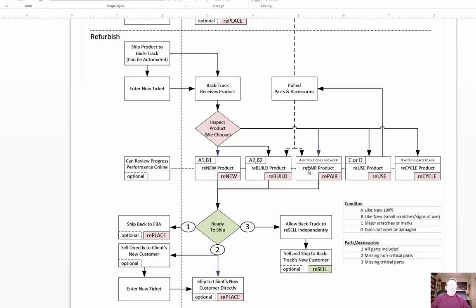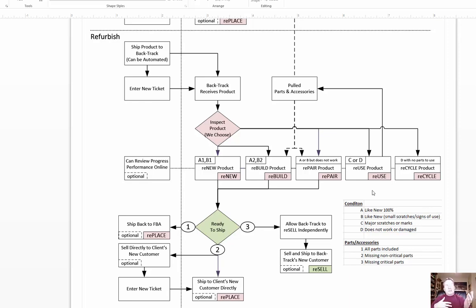If the item is C, where it has major damage or major scratches, not typically in a resellable state, and it could be defective or damaged, like the pieces are broken and it's unrepairable, then we'll go into what we call a reuse product stage. Reuse is where we'll pull the parts and use those for another repair. So there might be remotes or headphones or accessories that are still usable.